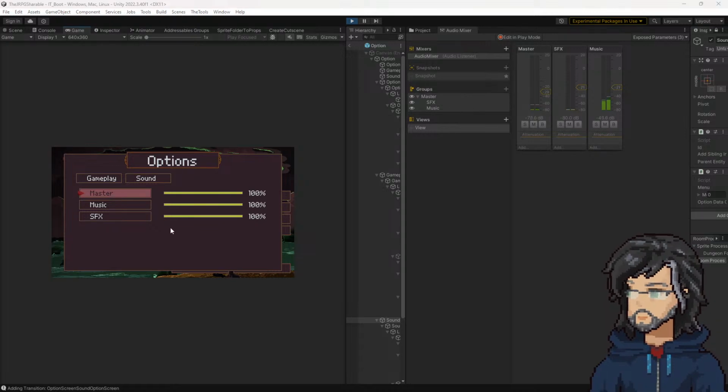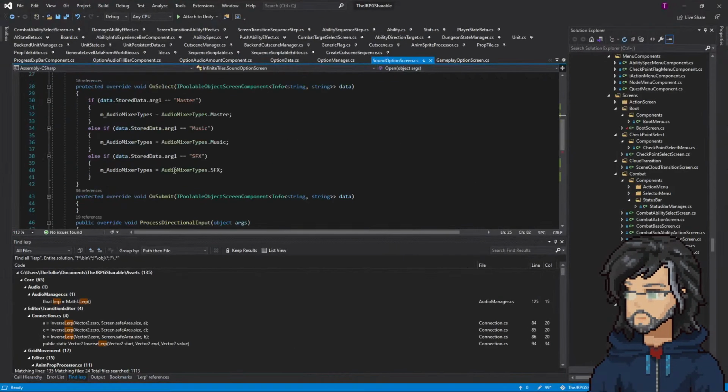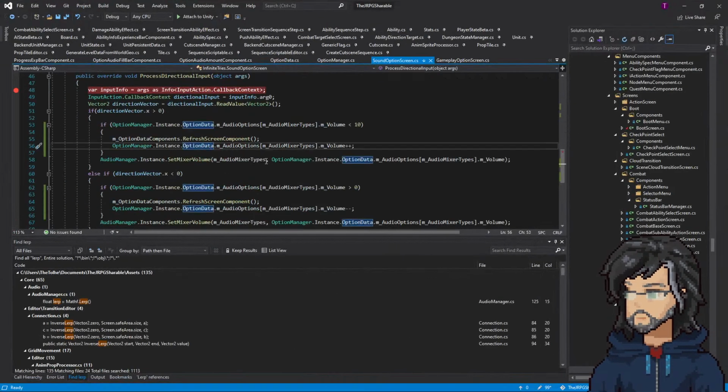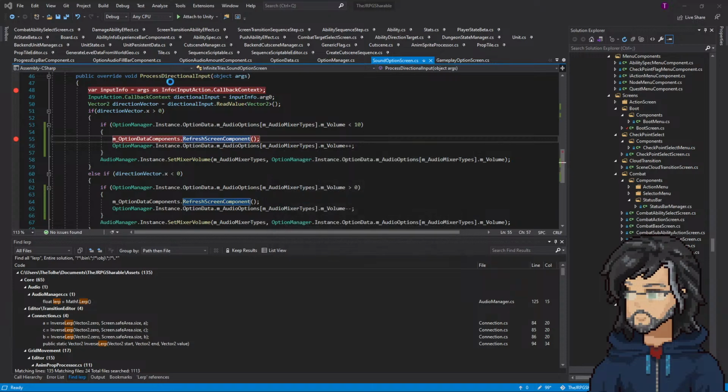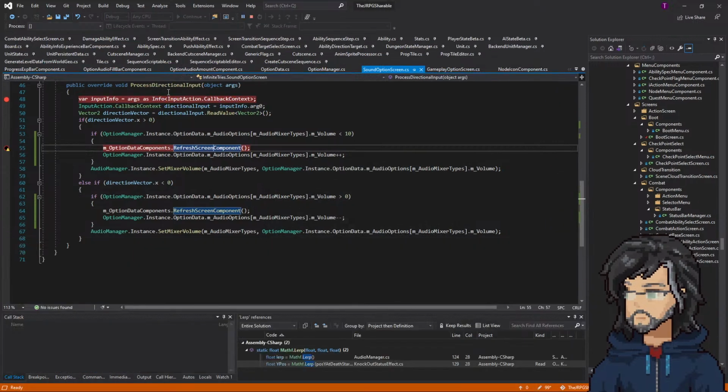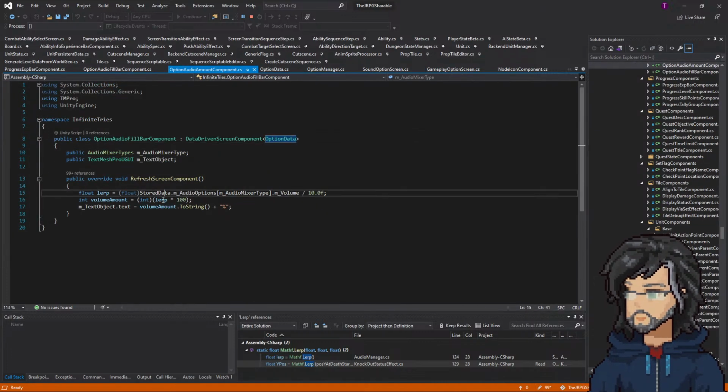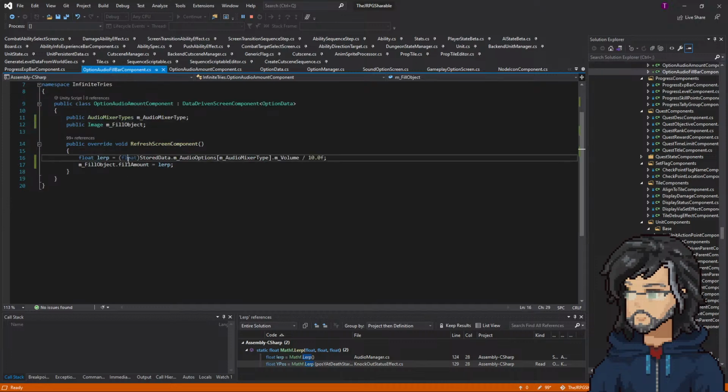Okay. Let's see if we're hitting the refresh, which should be here. We will also add a breakpoint inside of the actual components themselves, as these should be changing.